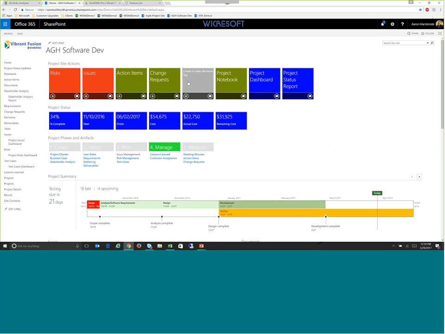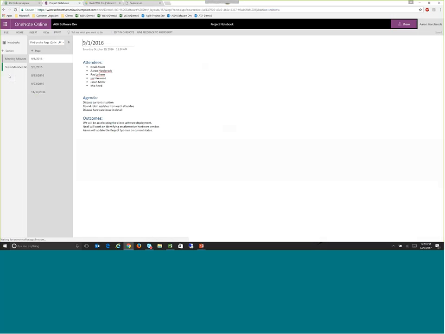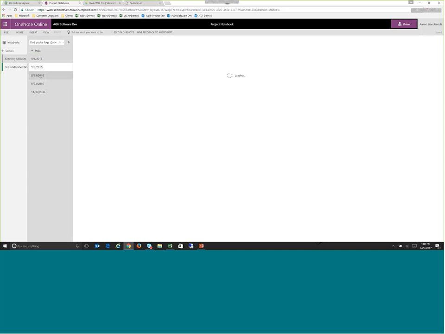If it's more free-flowing discussion, or you're tracking meeting minutes and some of the discussion during weekly staff meetings, that might be better served by another feature we have, the project notebook that's incorporated with each project. That utilizes Microsoft OneNote, which you can edit through the browser, or through the OneNote client if you have it installed. In my OneNote, I have one section set up for meeting minutes, where I've captured my weekly meeting minutes on different pages. I also have a different section for team member notes.